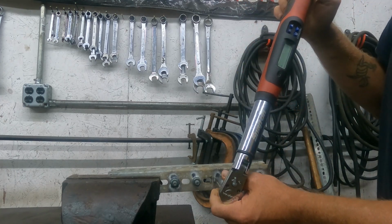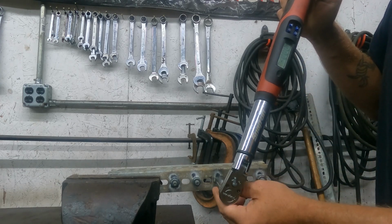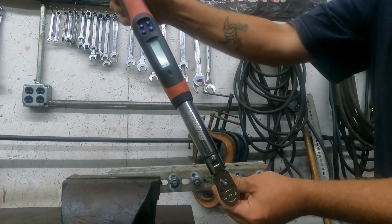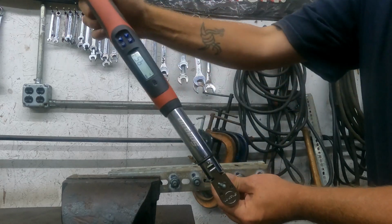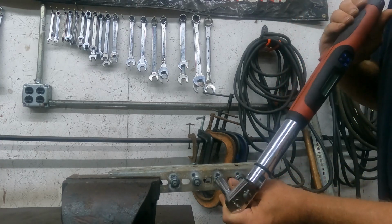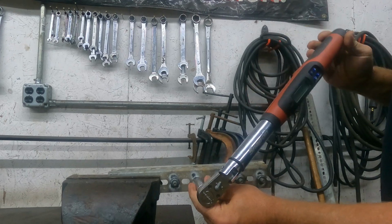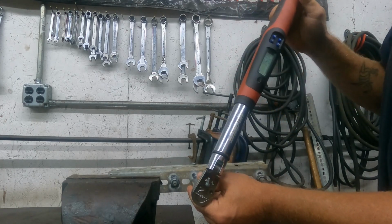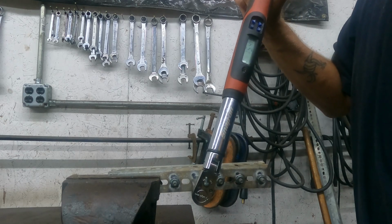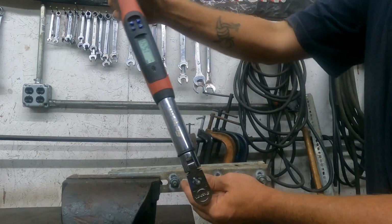Here's the blue Loctite. .5. It's actually a little bit underwhelming. I'm going to come over here and now we're going to try just plain old super glue. .4.